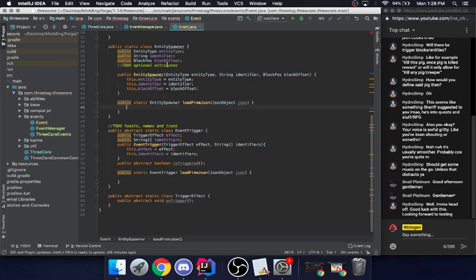So this will be an object with type, identifier, and block offset.